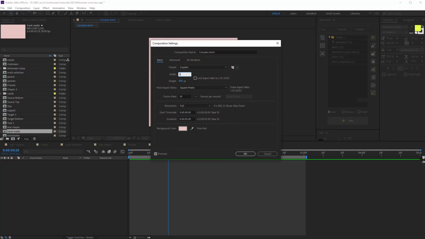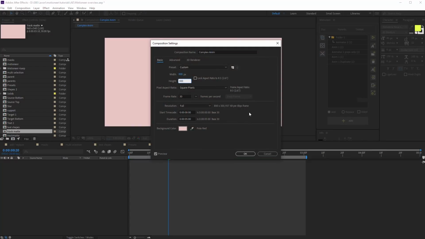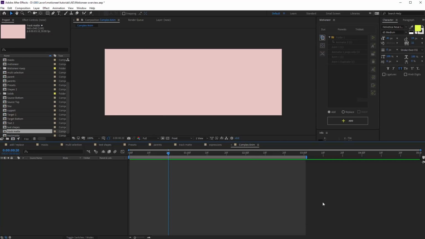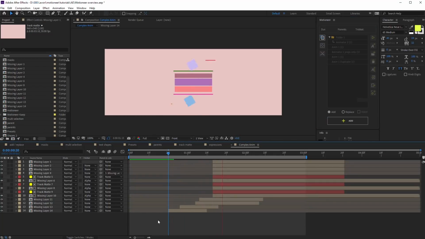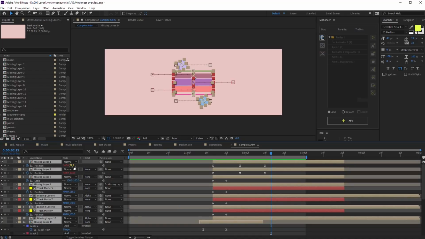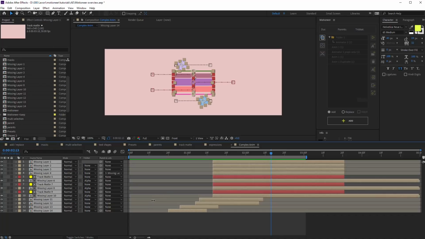Let's say 800 by 300. OK, let's generate the animator. It works like a charm. Everything is in place: expressions, parents, track mattes, masks, keys, layers order, and also layers duration.